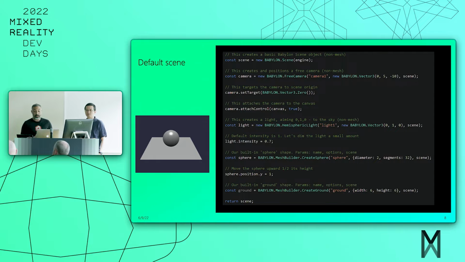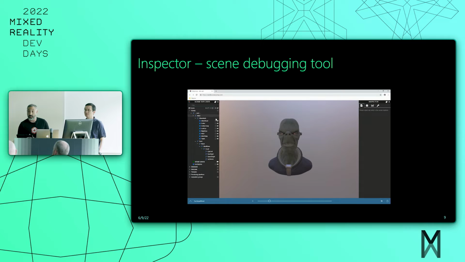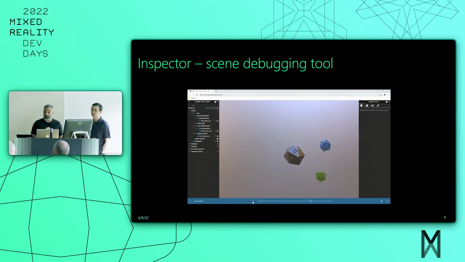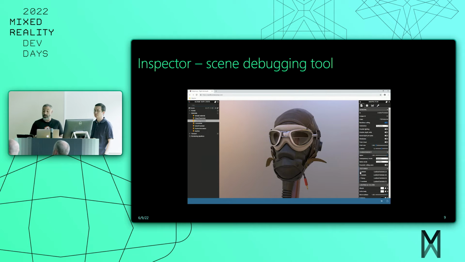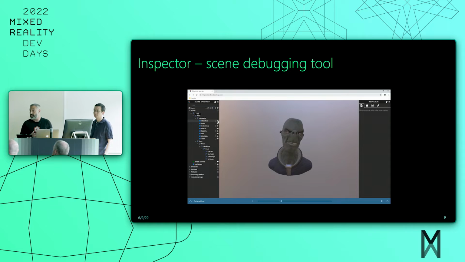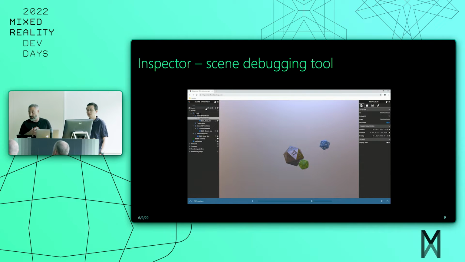The second tool I want to talk about is the inspector. Here you can see the inspector integrated in our Sandbox. The Sandbox is a website where you can drag and drop models, either online or local, and you can see them right after dragging them. The inspector, which is the two parts you can see on the right and left, is a scene debugging tool, which allows you to see the scene graph, to see all of the nodes, to disable them, enable them, to see their materials, to edit their textures, and a lot more. It's web-based and can be integrated in any Babylon experience, either local or online.